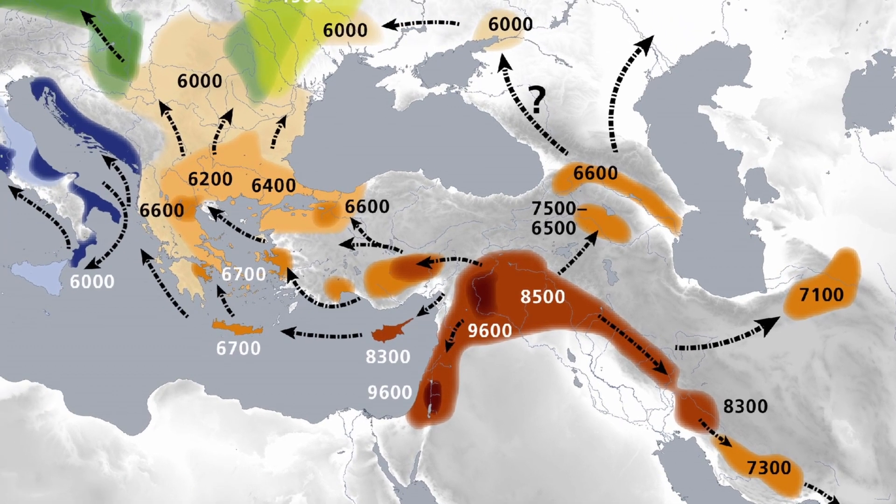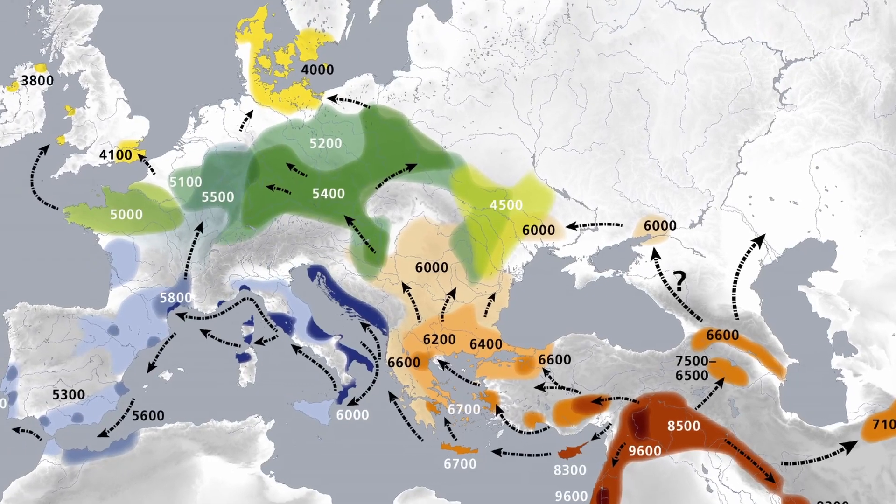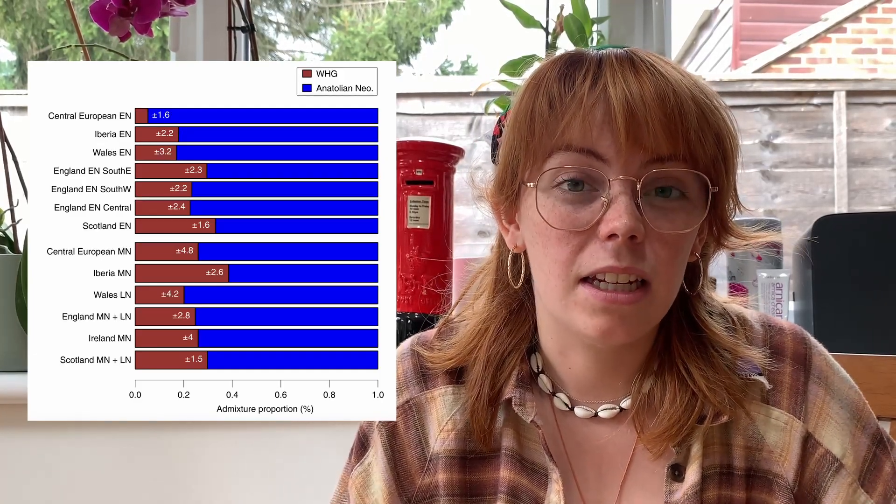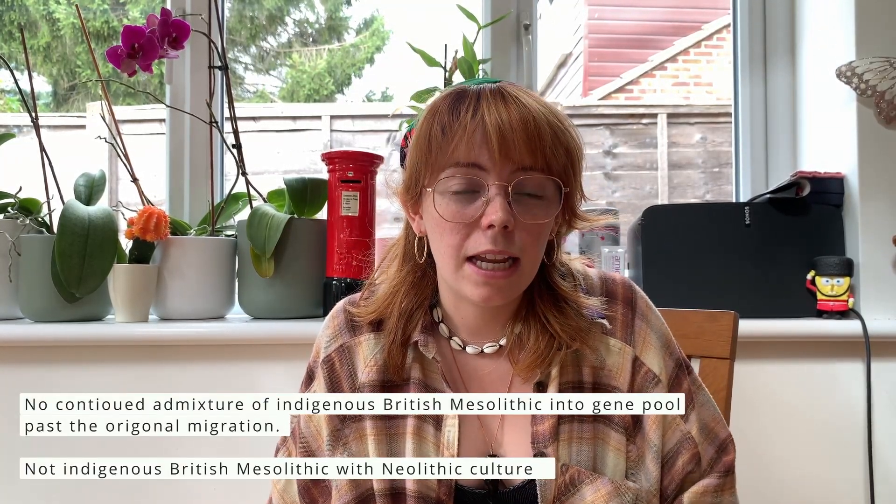The introduction of farming wasn't just a change of communities and a growth — it was actually a change of people. Farming was invented within Anatolia around 11,000 years ago and these people spread west across Europe, eventually reaching Britain. Some genetic evidence from around Europe shows that these people did breed with the indigenous Mesolithic groups. However, within Britain the current evidence suggests that they wiped out the native Mesolithic people, though it could also be that the two communities lived alongside each other and no genetic remains survived from the Mesolithic group.